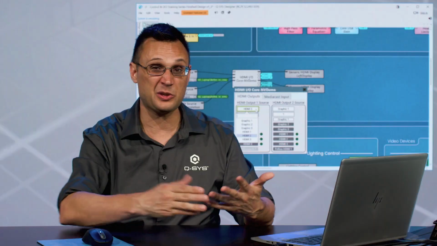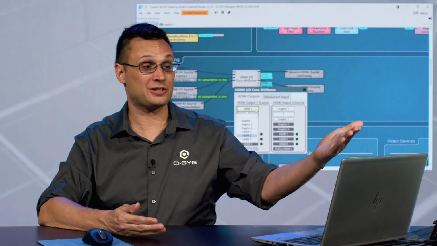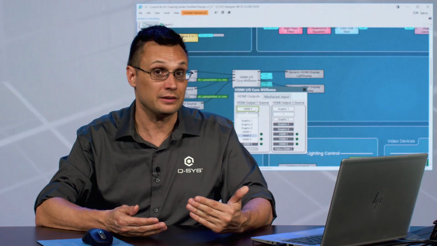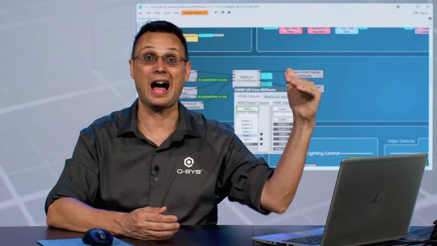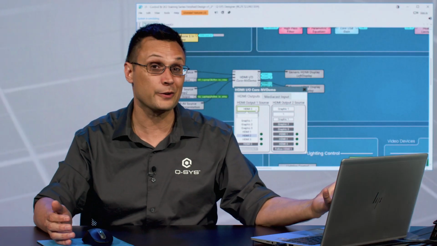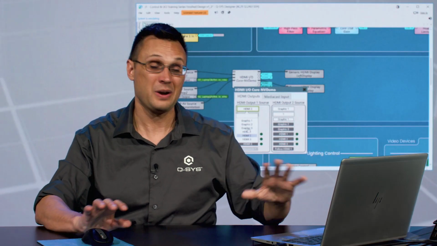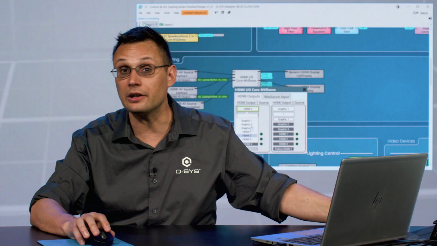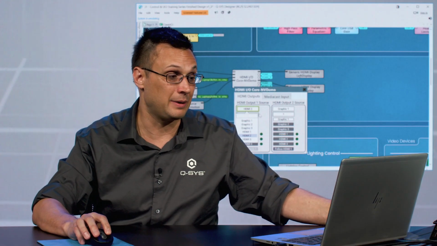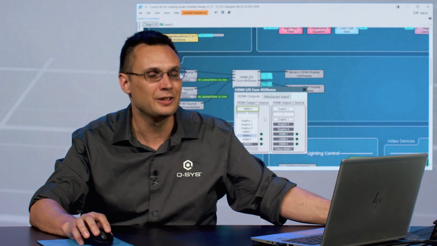And like I just said, HDMI 1 doesn't mean anything to the user. Graphic 1, 2, 3, that doesn't mean anything. Not to mention that it's giving it to them in an order that probably isn't the most intuitive. I want to give them an order in which the thing they probably want the most often is on the top, and the thing they want the least often is on the bottom. And right now, the graphics are probably the least important option because those are going to be just like a logo for the room, but they're the first thing on the list. So this list is not a good list for the user because it's just the wrong order and it's the wrong labels. It's fine for an engineer. That's why it's here in the control panel, but we want something a little bit more custom for our UCI.